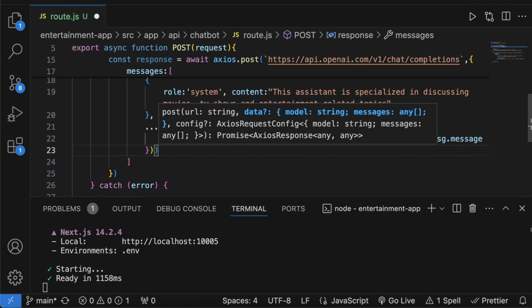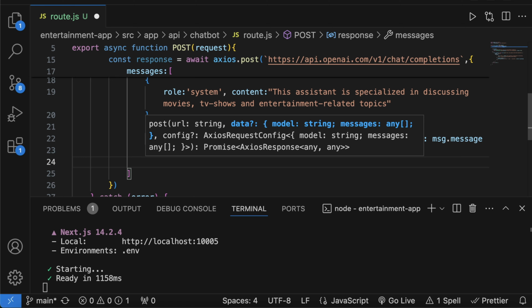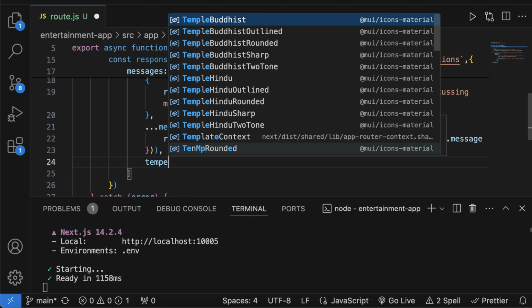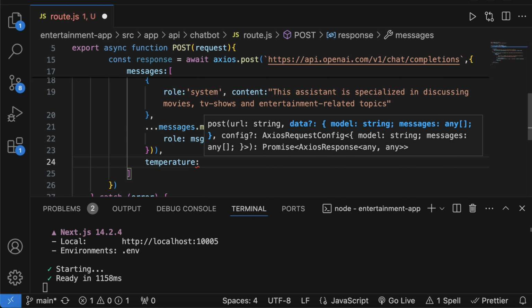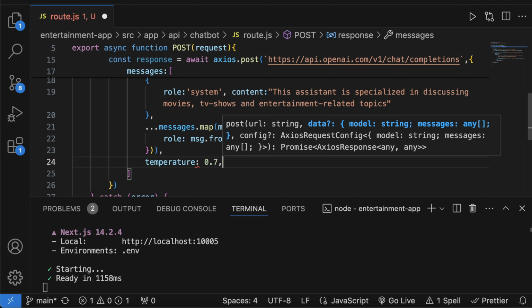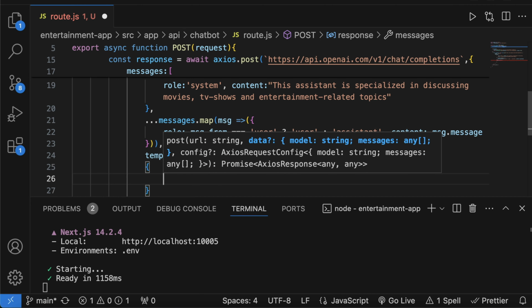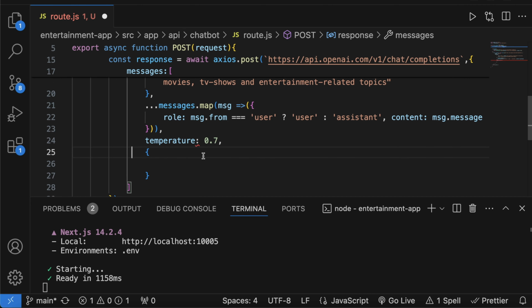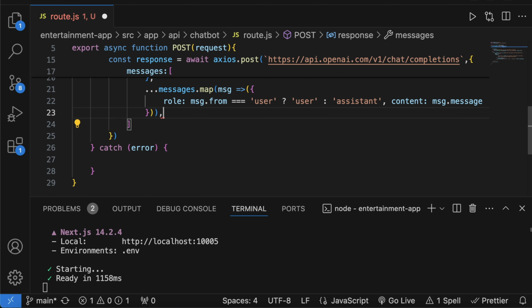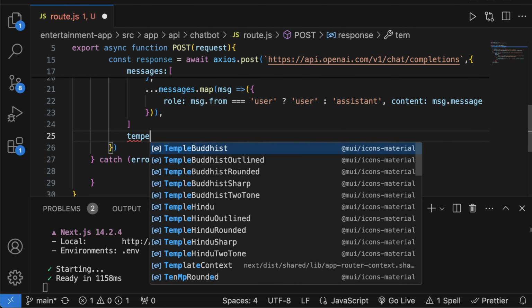And now, one more. Let's come down here, and now we can say temperature. Temperature is 0.7, and I will explain what that is in a second. So why is this wrong? Oh, that's why. Because this is supposed to be here.